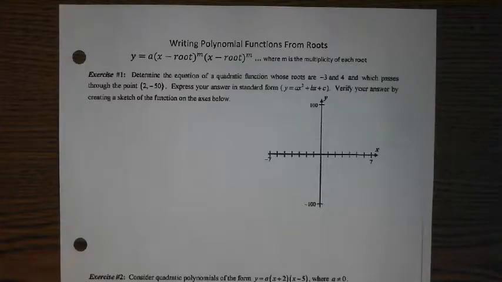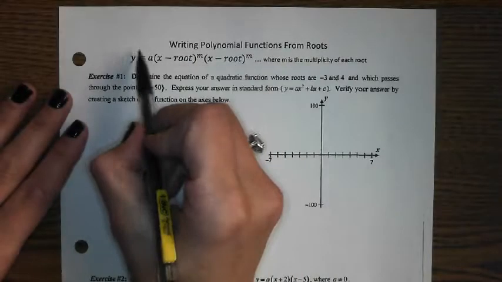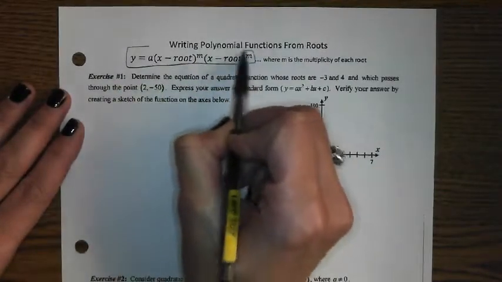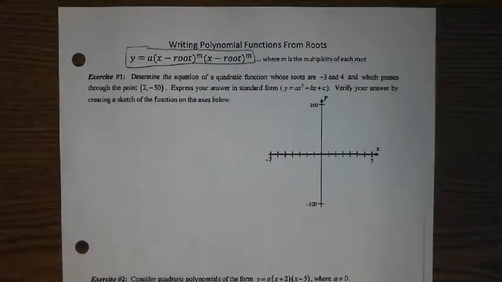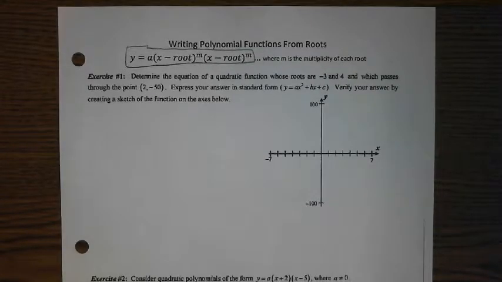Writing a polynomial function. You're going to be given some roots, and we started this yesterday when we looked at a picture. We were given the roots via the picture, and we wrote the function to a certain extent. Here is the general format, and I'm going to talk about that more in a minute. That's going to be a flashcard for us, but I'll get there in a second. And here's what an example will look like.